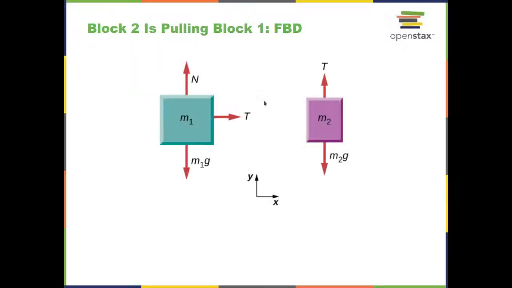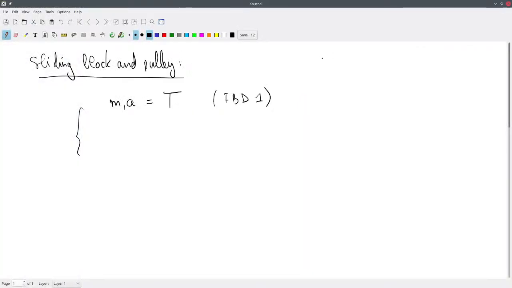And for the other free body diagram, we have that acceleration in the direction downwards. So that's going to be the weight minus the tension that we have to include. So M2 times the acceleration is the weight minus the tension. That's from free body diagram 2. It's important to make sure you have the signs right there, of course.